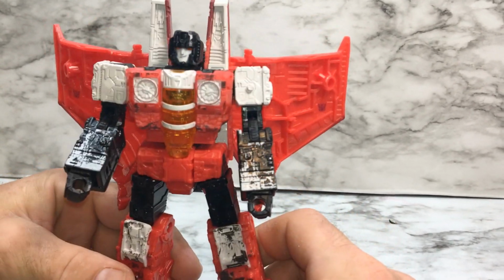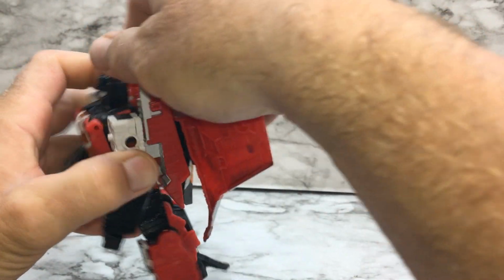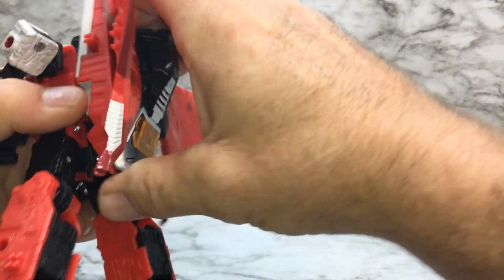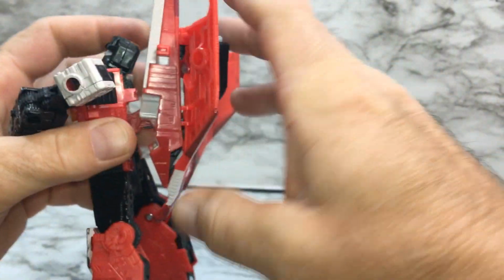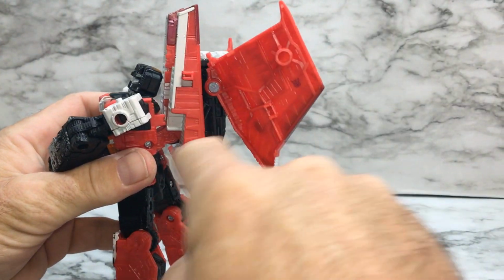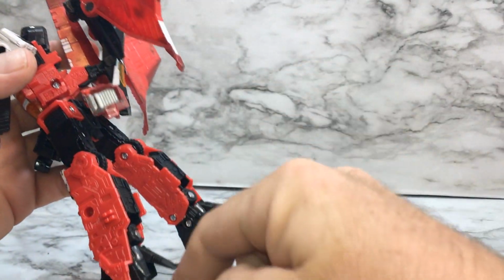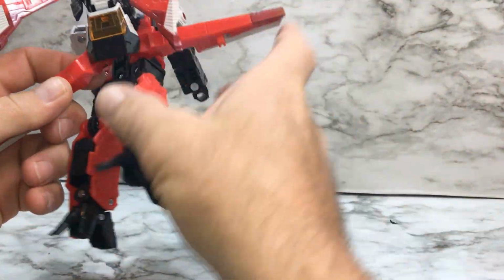Alright, so to transform this guy, the first thing we will do is pull the little tab, little backpack. We're going to pull it away from the figure. We're going to give it a little wiggle here, get that loose so it's freed up from the back here on that hinge. Now these two little tabs here are going to fold down to the bottom here.